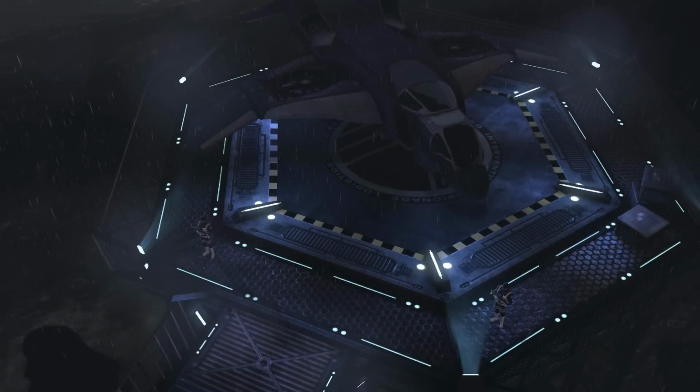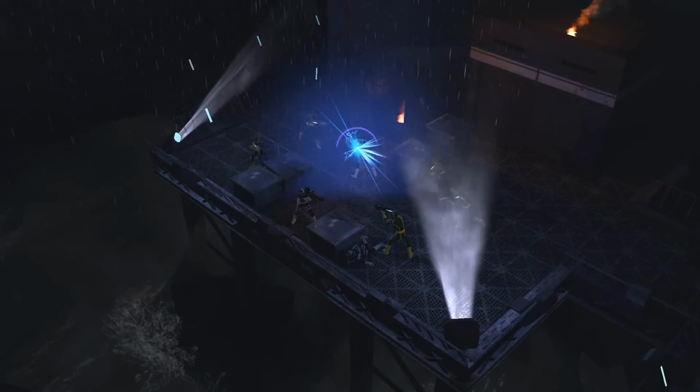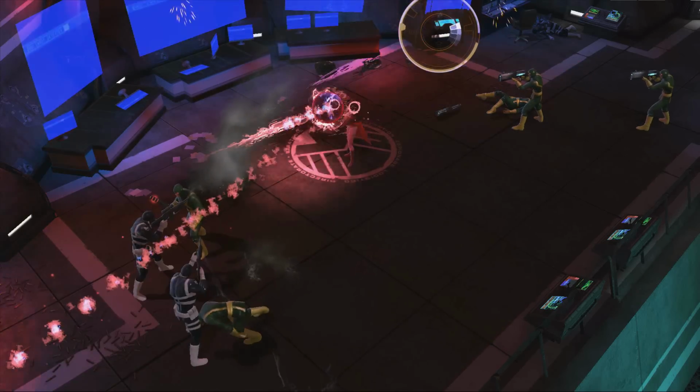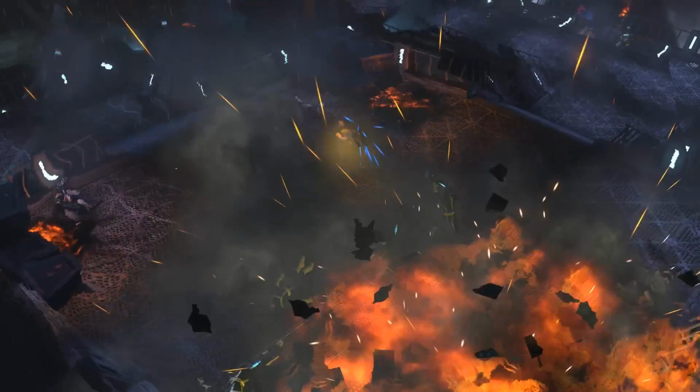Our story begins on the Raft, a special floating prison where S.H.I.E.L.D. keeps the most dangerous supervillains. Hydra is orchestrating a jailbreak and our job is to stop them. Keep in mind that this is still very early gameplay captured from our closed beta, so expect some of what you're about to see to change in the future.